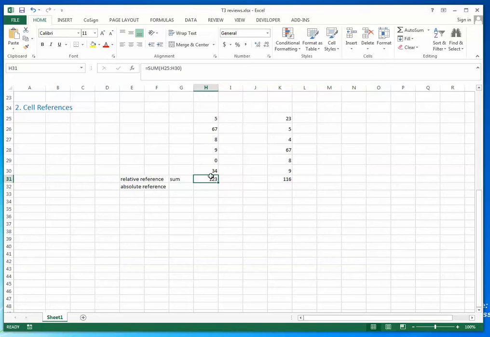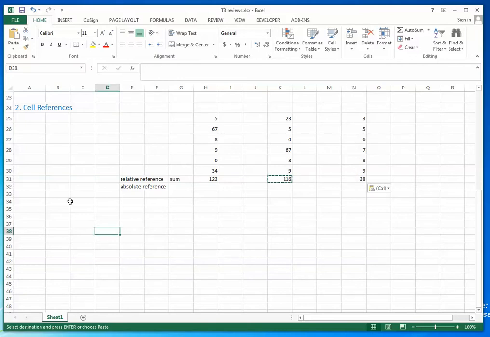It means in the same column from 25 to 30. The same thing if we have numbers in another column. If we copy the formula to here, the formula changes: the column is different, and the range is the same, 25 to 30.